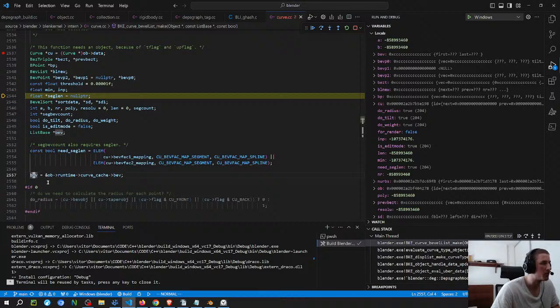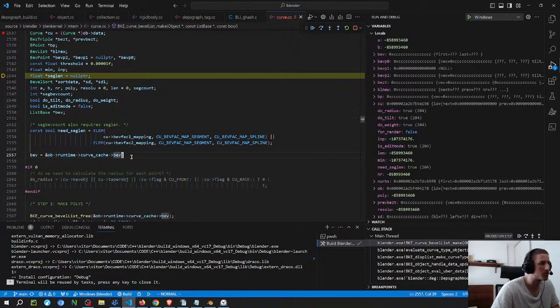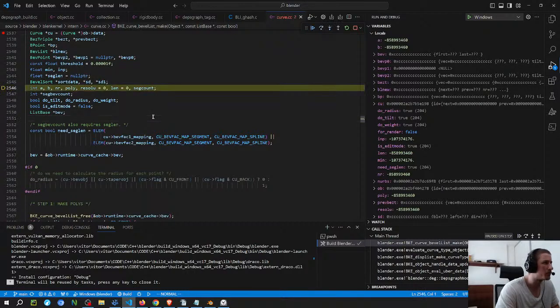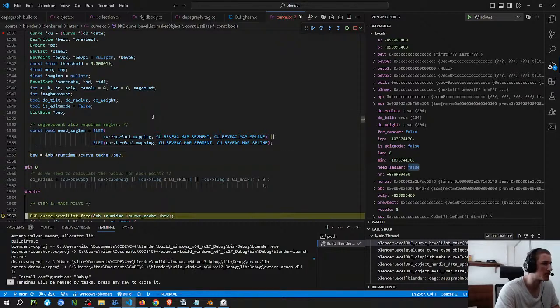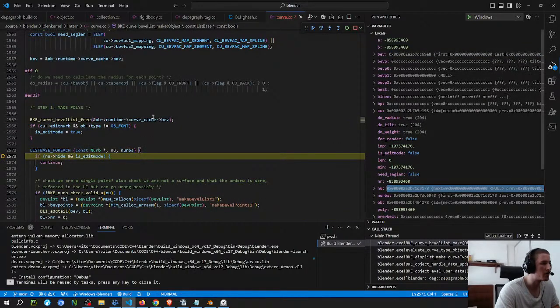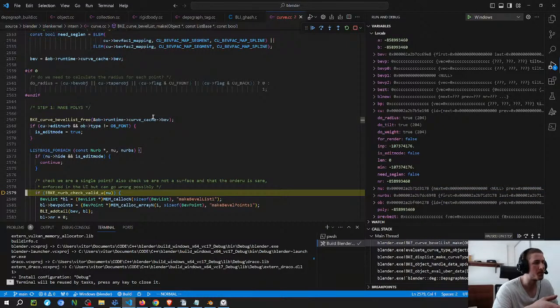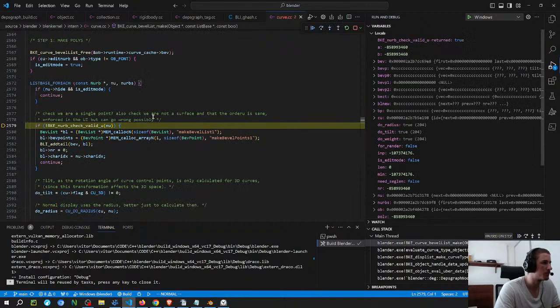I think the first time that you do it, this one is not cached, so it doesn't have anything here. But that's on purpose. They just initialize this and make it equal to this, because next time it's going to be cached. They're going to use this bev here to call the other functions that are going to actually build the vertices, I think. On this first part, I do think that they use the same functions, but the only difference is that the first time you initialize, the values of the depth are 0. And I think it does have some extra values as well, but they probably use them in the calculations here. So it checks to see all of it.